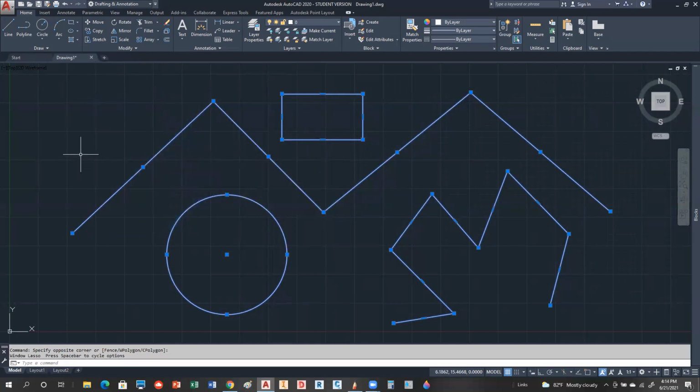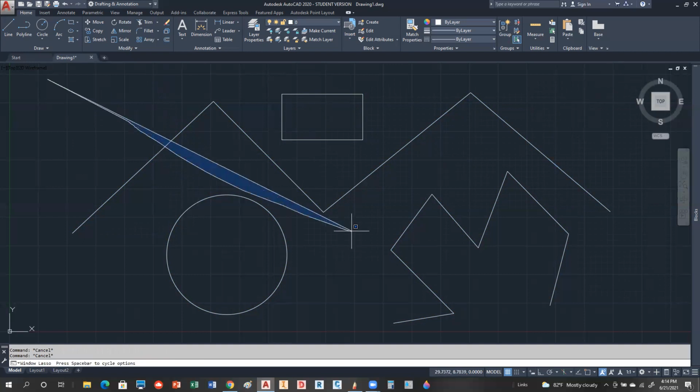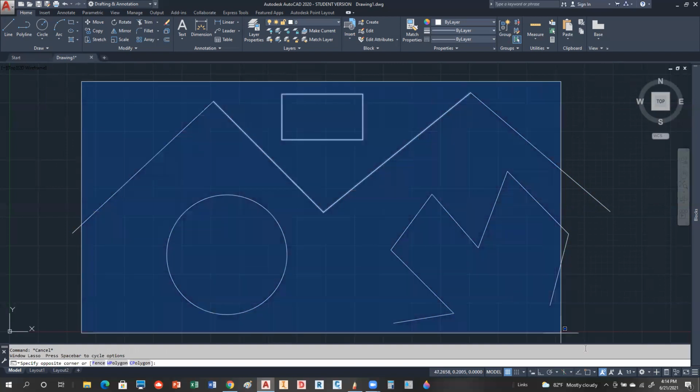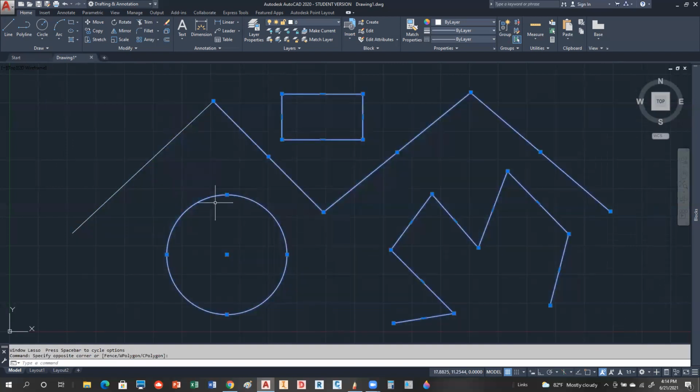Okay. So let's go ahead and do this. I'll just show this to everybody. So go ahead and just select everything, if you will. If you're following me. I'm going to just try to get everything on my screen. So let's say you have everything selected, but you don't want everything in your selection set. So what you can do is deselect it.